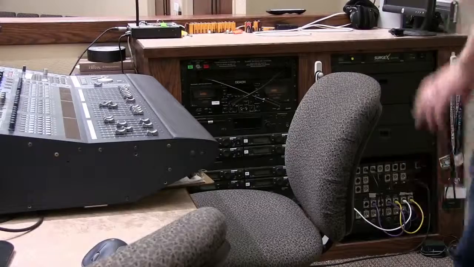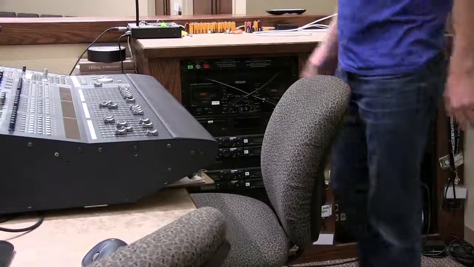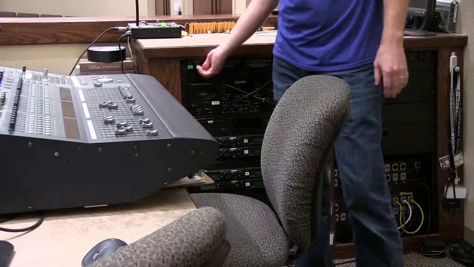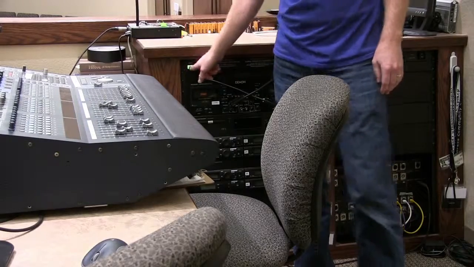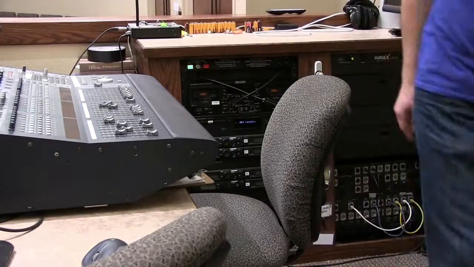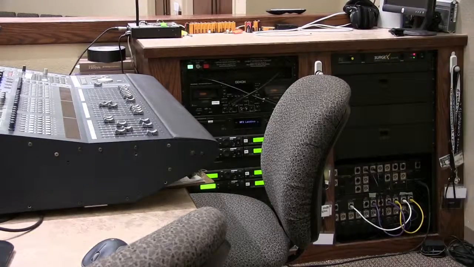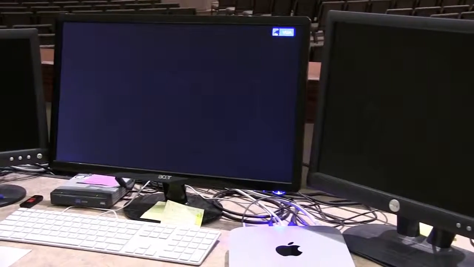So this is ProPresenter Training, and the first thing you need to know is how we turn everything on. This key needs to be in the on position, that's off, that's on. Then you can hit the green on button. That will start everything up. That has to be on so that the monitor can be on.